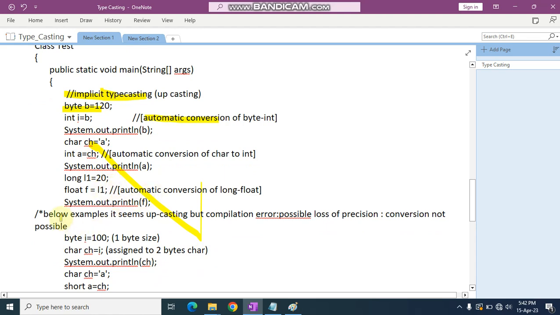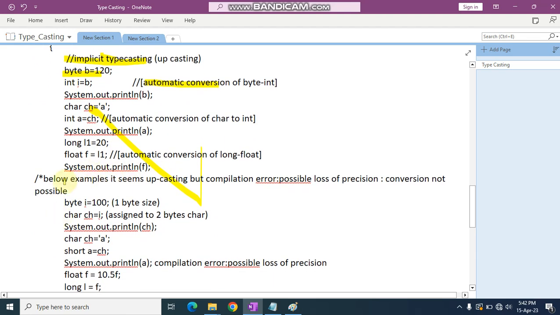There are some exceptions where it seems like upcasting, but the compiler gives an error because of possible loss of precision or conversion not possible.